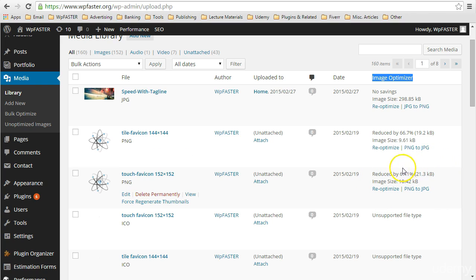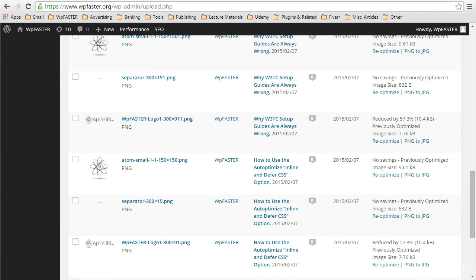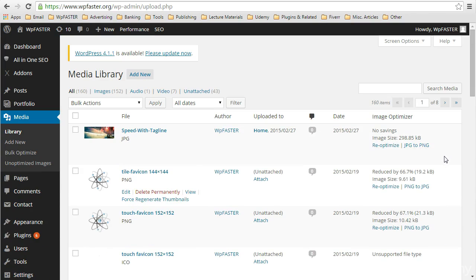So you can see here it basically reduced this image by 67.1%. That's significant. All of that really adds up.